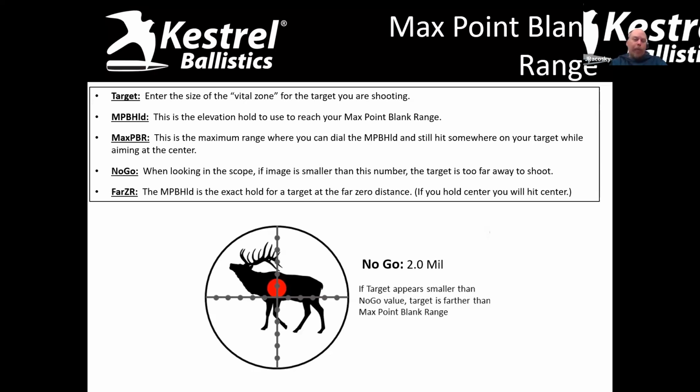Anywhere from right next to the animal to my max PBR, the max point blank range. So this is the maximum range where you could dial this hold and hit that vital zone. So in my case, I have it at 254 yards. So if I know that animal is 250 yards or closer, I could hold my 0.9 and I'm going to hit that vital zone.